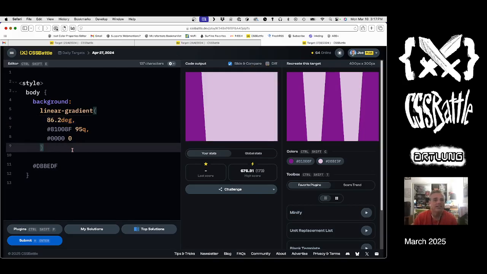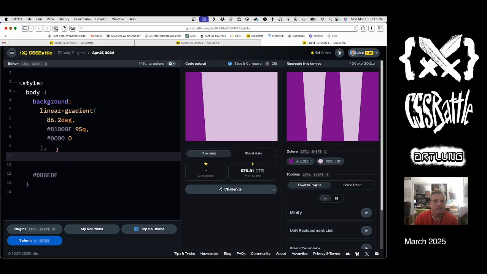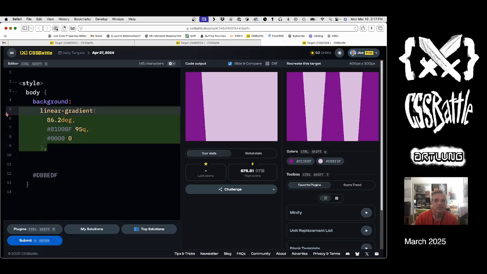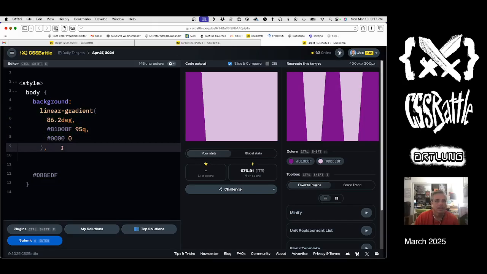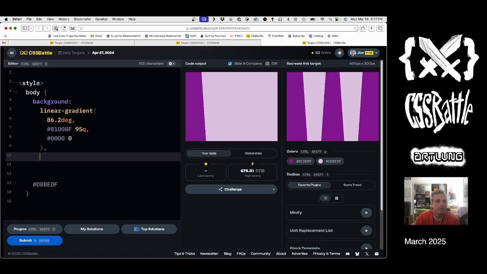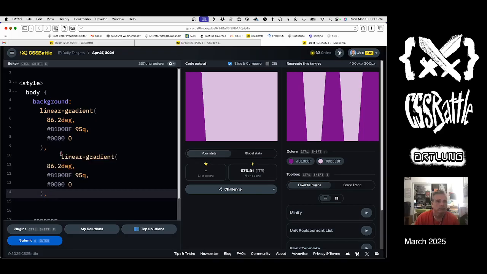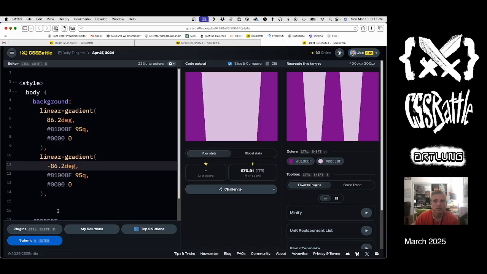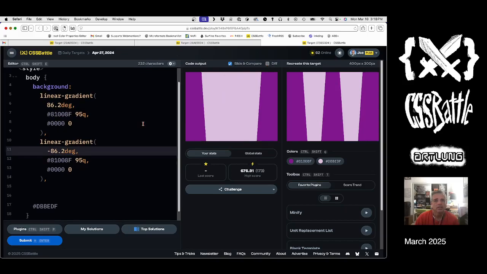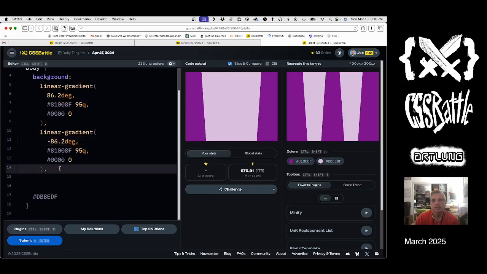And then we need, is it a negative? We'll do the other side. Will a minus work? Sure. I think so. And then I kind of want to do a conic gradient. Now, a conic gradient's center, if we did it as a conic gradient, it would be from way up here. So let's not do that.